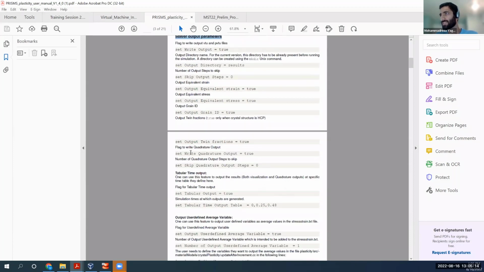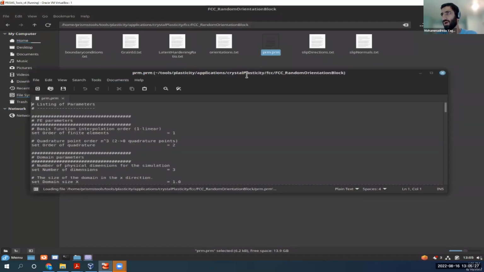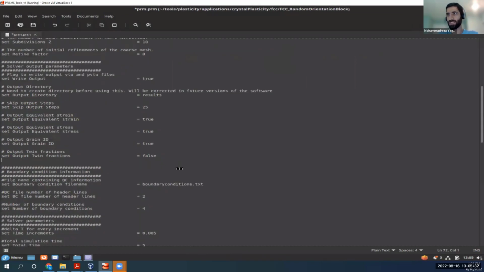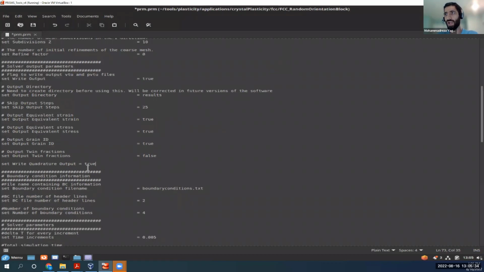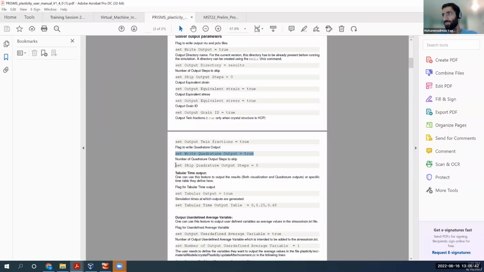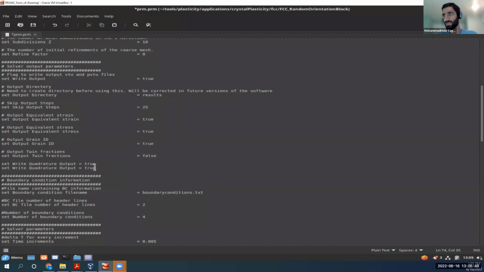And if you just see set write Quadrature output true and copy that and paste it in the prm.prm of FCC random orientation block here, then you should be able to write that output for yourself. And then you need to define how frequent you want to output this.